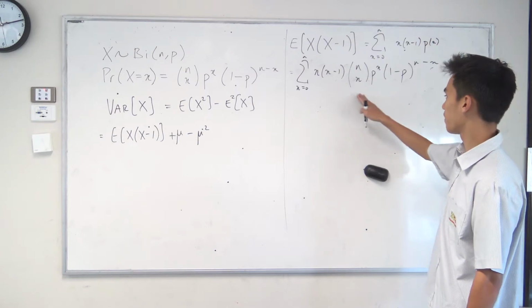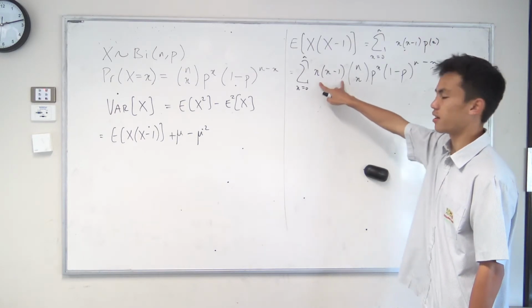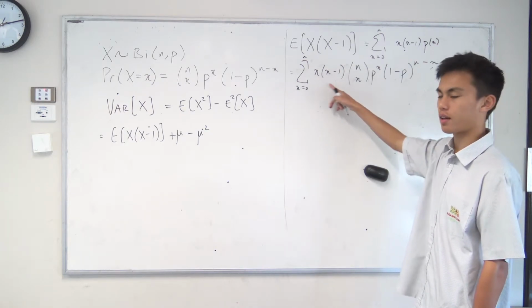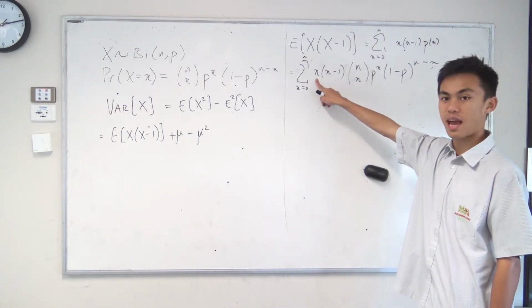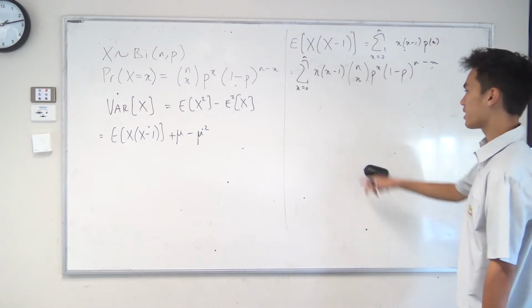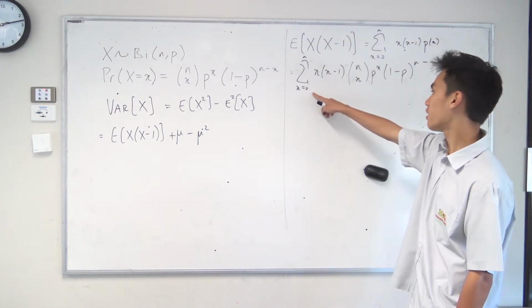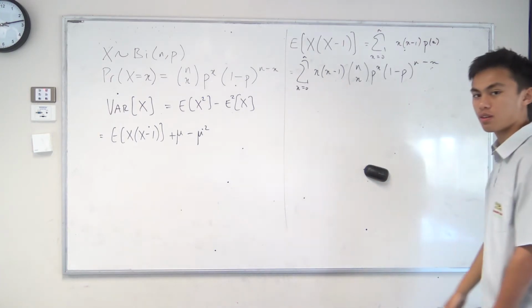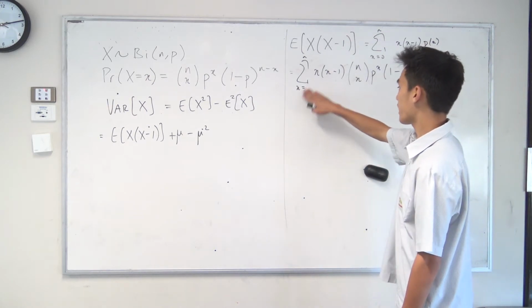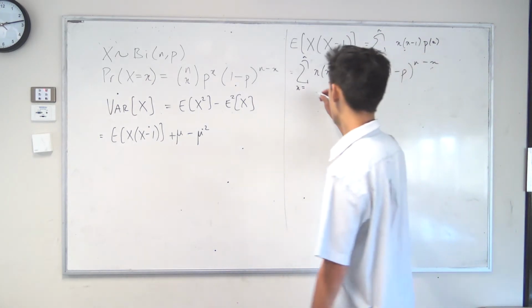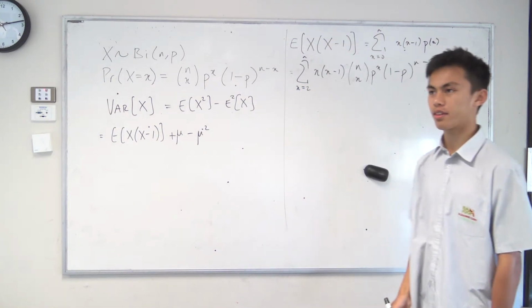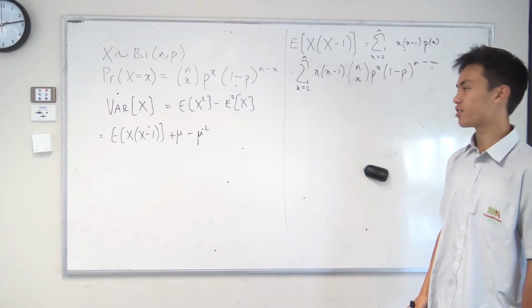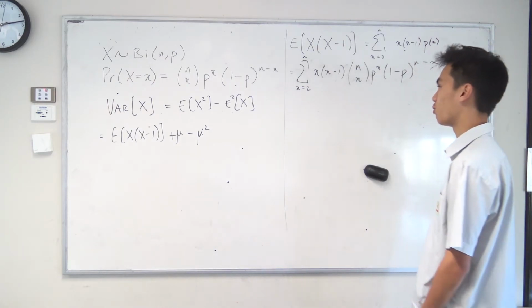I'm going to do a couple of simplifications first of all, because notice this first part right here. When we plug 0 into here, we're going to kill the whole thing, because this x right here is going to turn to 0. And if we plug x equals 1 into this expression, this factor right here will turn into 0, because 1 minus 1 is 0, and it's just going to kill off the whole thing. So technically, we can actually start the sum at 2, because if we start the sum at 0, then the first two terms of the sum right here will actually be 0. So we can start the thing at 2, and everything will still be the same.